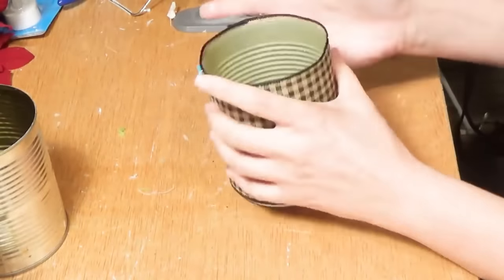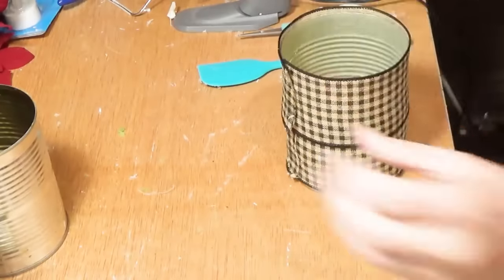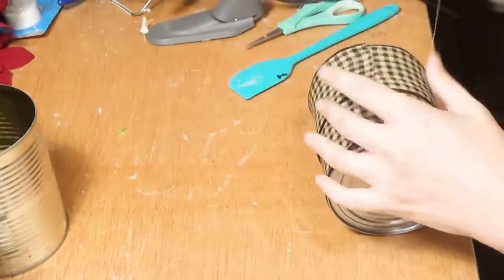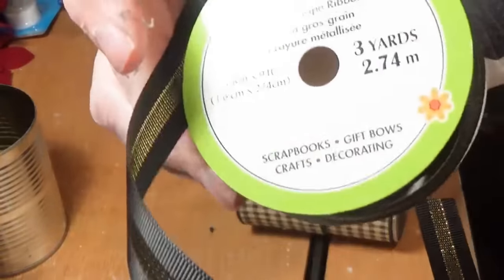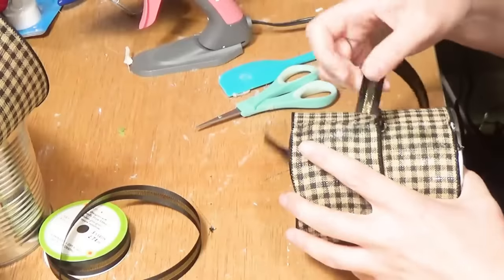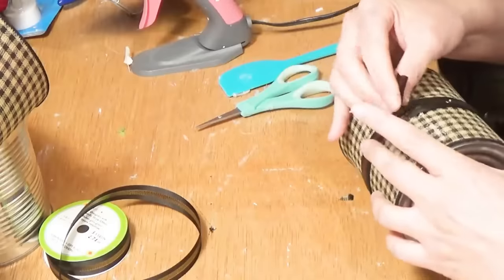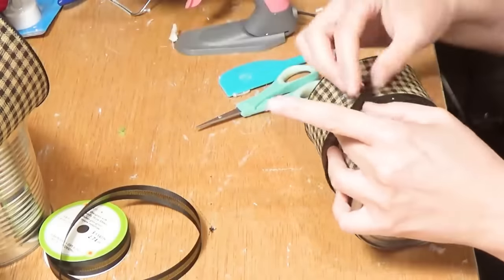So now I am just pressing that on. Right there, I notice it's not as tight, and I will tighten that. I do go back. And now I will just, look at my hands, hot mess, because that ribbon has little holes in it, so it was all coming through. This ribbon here is from the Dollar Tree. I had not seen it last year. It could have been there, but it was new to my store this year. And it really matched perfectly with this ribbon. So I am just hot gluing that right around that center seam so you don't see that.